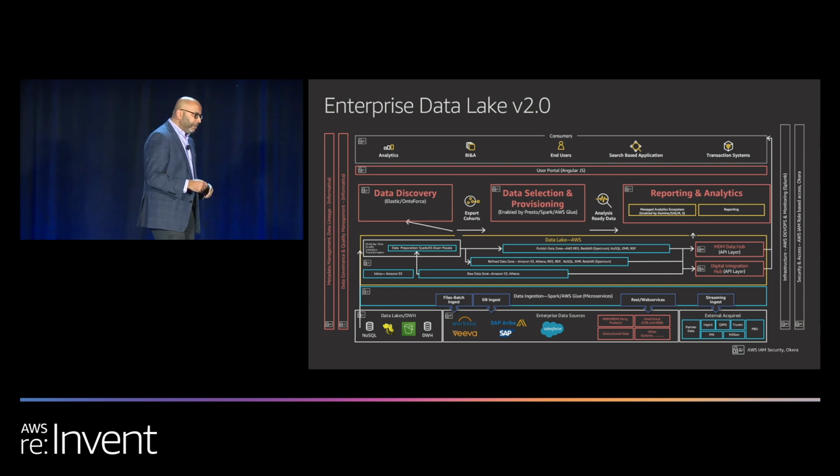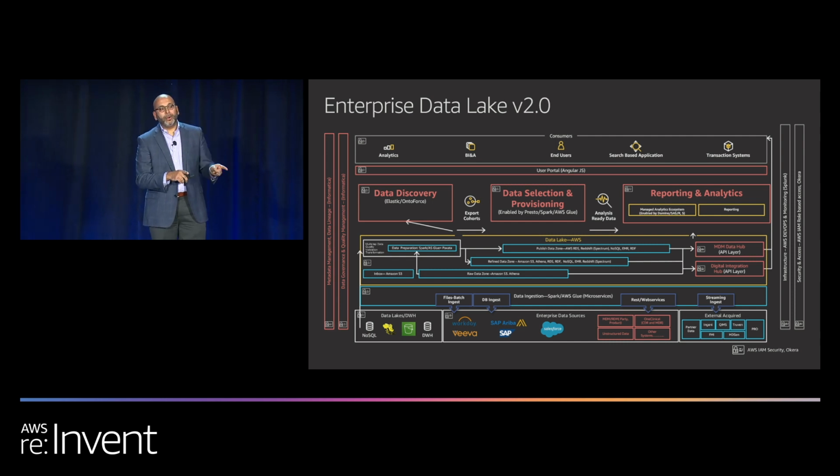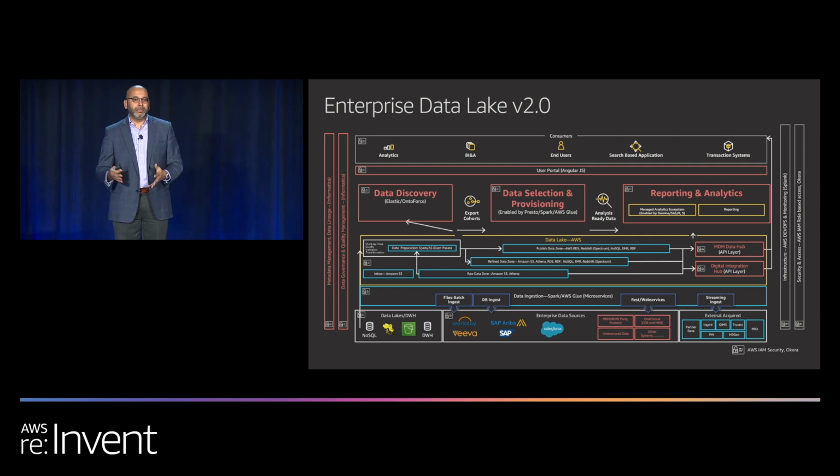Okay? How did we make all of this happen at the end of the day? We talked about what the multi-tenant is. It's essentially a browser-based ability to go through, configure, define, run, execute, and more importantly, one last thing I forgot, is to be able to promote from dev to test to production with a click of a button from a configuration perspective. Right? All of this doesn't happen out in the ether without something behind it.